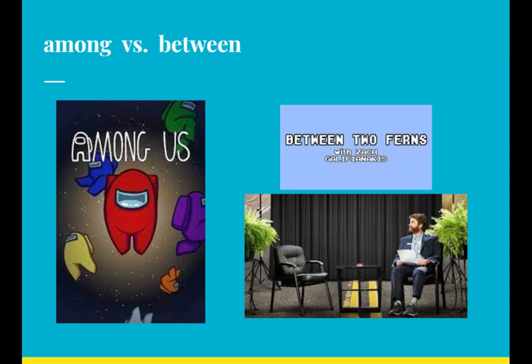So if you're in an ice cream parlor and you're just deciding between two different flavors, there's only two choices. It's vanilla or it's chocolate. But a good ice cream parlor, and every other one under the sun, is going to have more than that. So you're going to be choosing among the different flavors. It's all about the number of things that you're choosing from. Among is more than two, and between is two. Okay, so write those two sentences for each right now.